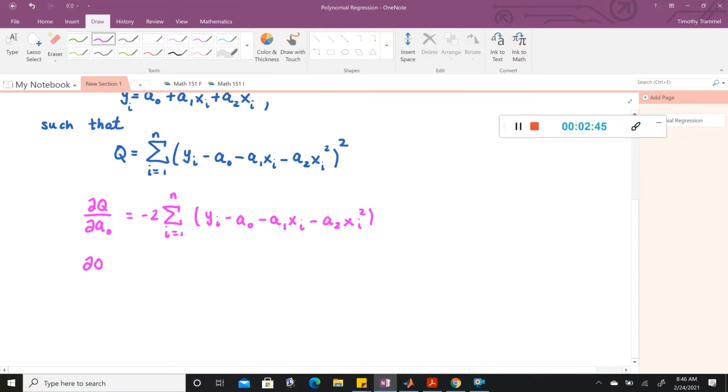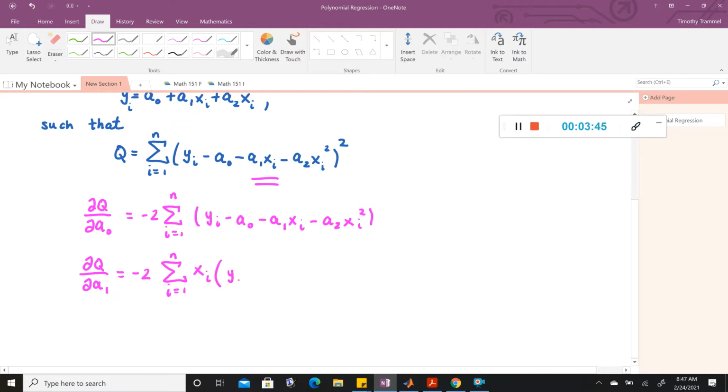Okay. So for a1, again, we'll have a negative here again, and a 2 that'll come out front. So I'm just going to write that out front right off the bat. Minus 2, the sum from i equals 1 to n. And now you might be wondering, well, if I were to differentiate this term right here with respect to a1, I'd actually not get minus 1, but I get minus x_i. Okay. Well, I can't pull the x_i outside of the sum, because it has i's in it, meaning that those x's change as this i changes here in our sum. So I can't bring that out front. So I'm going to have to just leave it here in the sum.